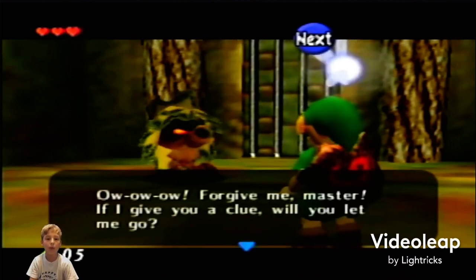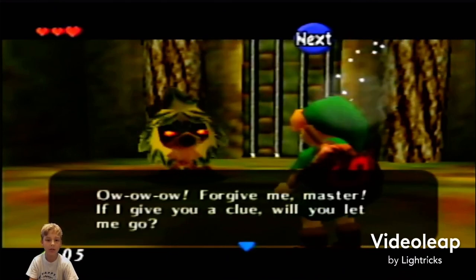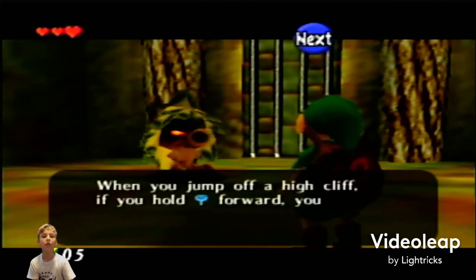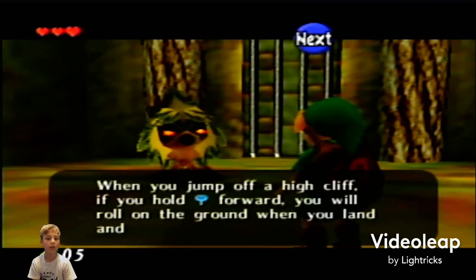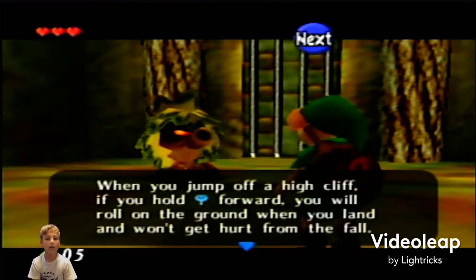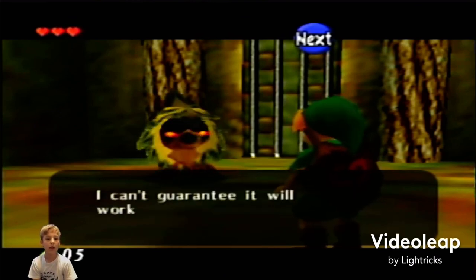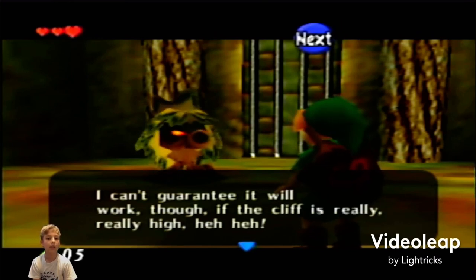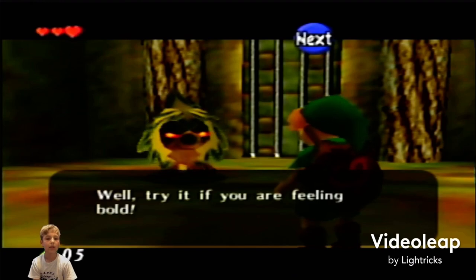Ow, ow, ow, ow. Forgive me, Master. I'll give you a clue. Will you let me go? When you jump off a high cliff, you can hold forward. You will roll on the ground when you land, and won't get hurt from the fall. I can guarantee it will work. I can't guarantee it will work, though, if the cliff is really high. Hehe. We'll try it if you are feeling bold.